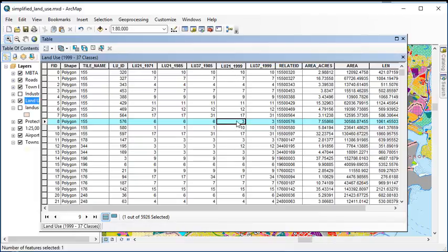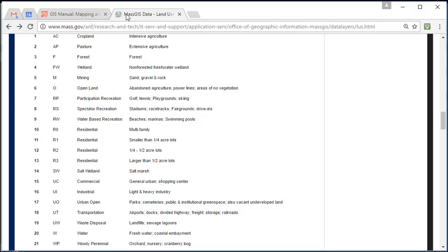Now, these categories you can think of as ideas. We have things here, actual things representing places on the ground. We have this condition here, which is a 3. If we look into the metadata, we can see that 3 was forest, 6 is open land. So apparently somebody cut down some trees. We could kind of figure out where all that happened if we wanted to.